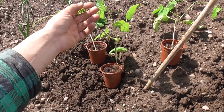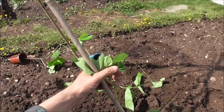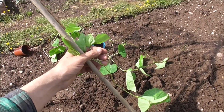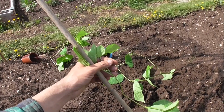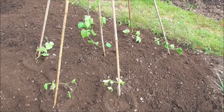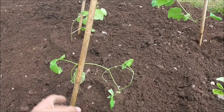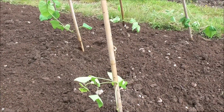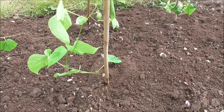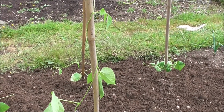But the problem I've got is with these super long ones, how am I going to get them to snake their way up the bamboo cane? I don't know, I'll figure it out. Anyway, let's get them planted up for the time being. There we go, an absolutely bang average job. But I'm not worried in the slightest. These guys will manage to snake their way up the canes, even though they're not tied onto them. They will just find their way up. This particularly long one in the middle here, I did just wrap around the cane a couple of times, and yeah, the only way he can go is up.